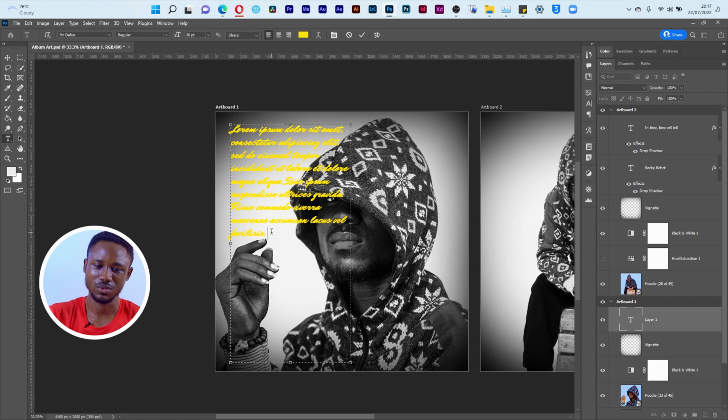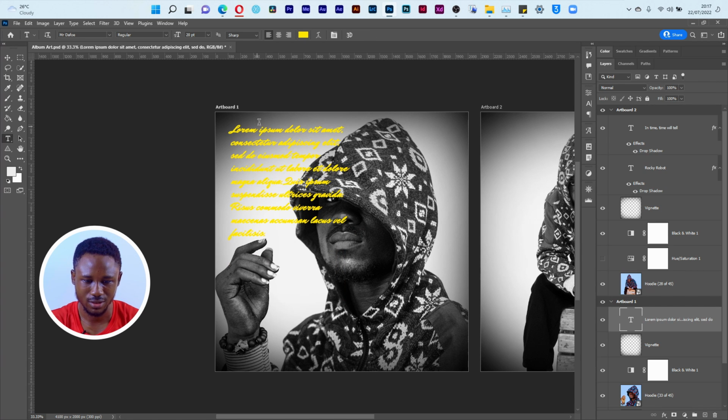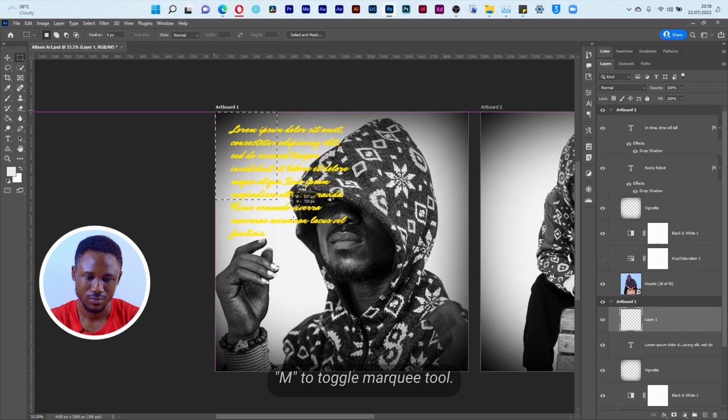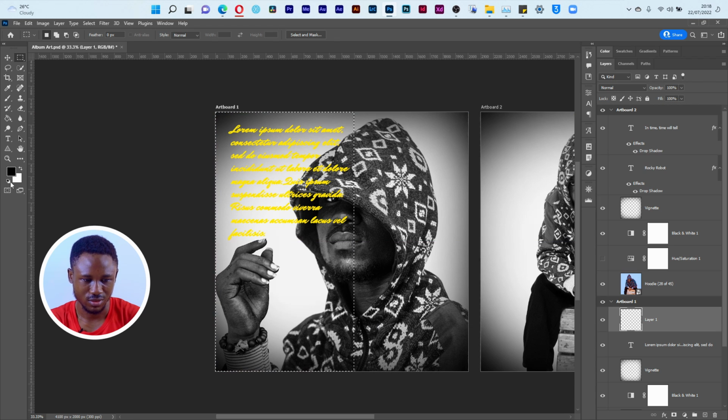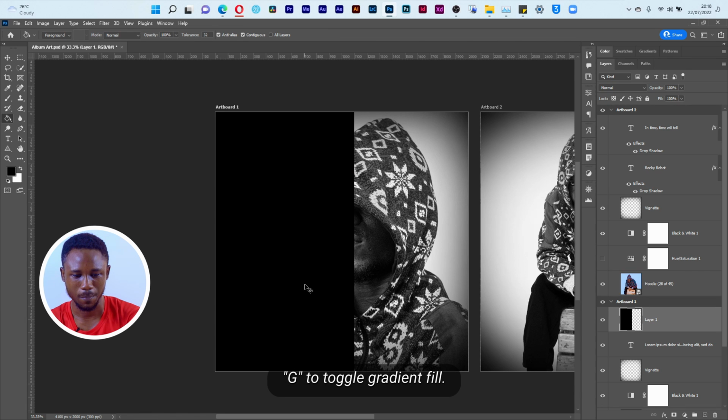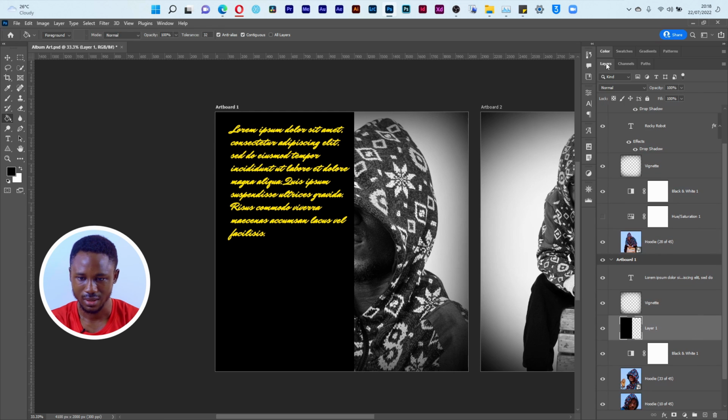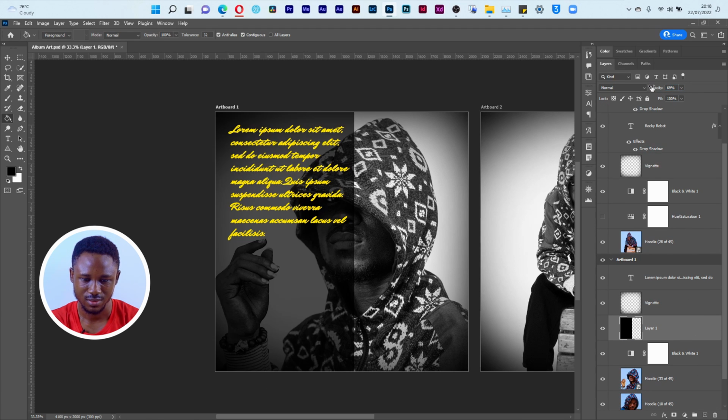If there's a list of songs that I want to put, now what I can do here is make this part of the screen a bit dimmer. I could use a gradient, but I'll use a very easy fix, which is I'll use M, my marquee tool, create a new layer. Then D, to set the colors back to the default. Then I'm going to use G, click on it, so I have that part painted black. I'm going to take it behind, then I'll reduce the opacity.